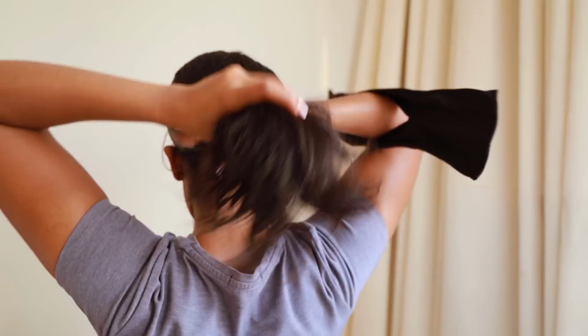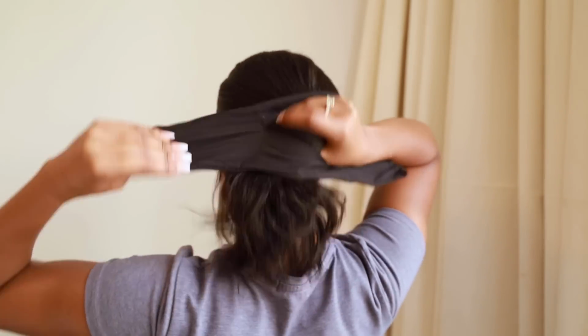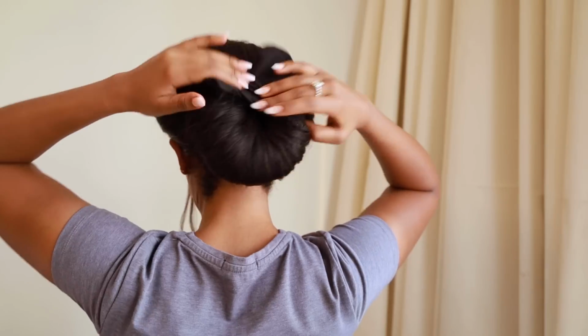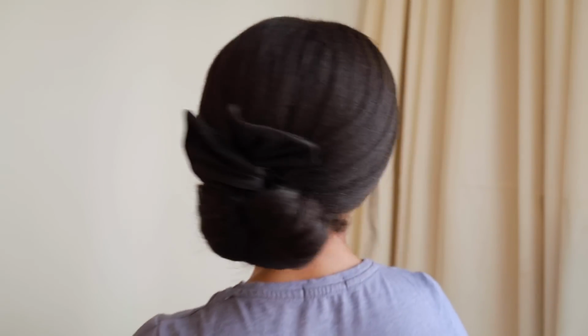I also have scrunchies that are silk. I don't use normal hairbands because when my hair is in a ponytail, I feel that pulling and cutting, and I don't want that. So I have silk hairbands. I have this hairband that is so cool. I got it from Super Cosmetics and I didn't even know about it. I feel like I saw it on TikTok, and when I went to Super Cosmetics I recognized it and I was like, oh my god, this is brilliant. Your hair is not tied tightly and it's not going to end up getting damaged.